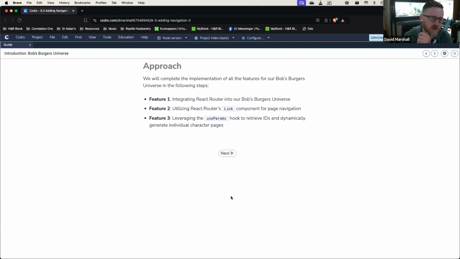So the reason why, and I want to stop here for a second, the reason why we see multiple features, the way it's broken down here, is this is going to be similar to how you would be working on an item or a task at your job, right?